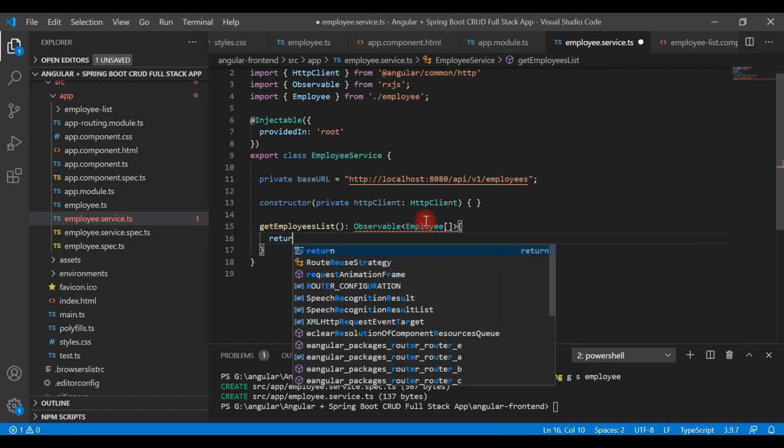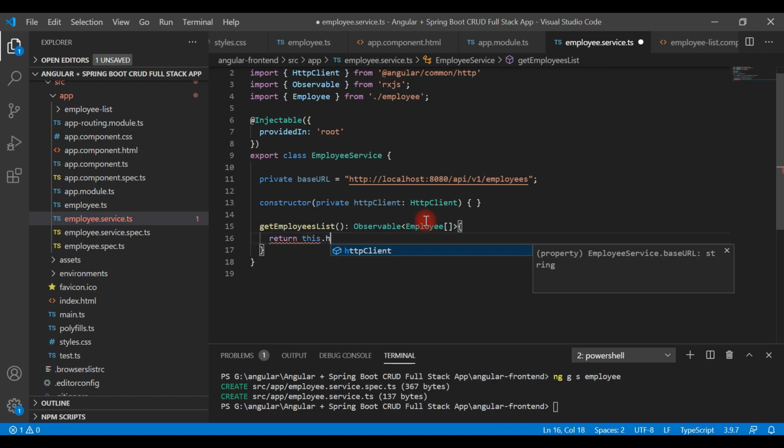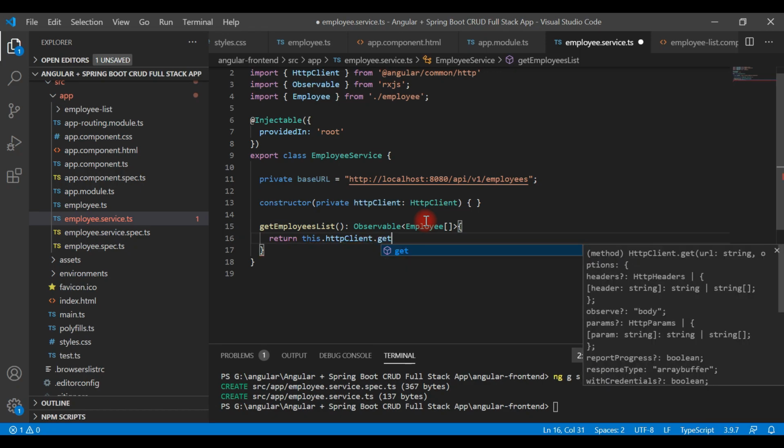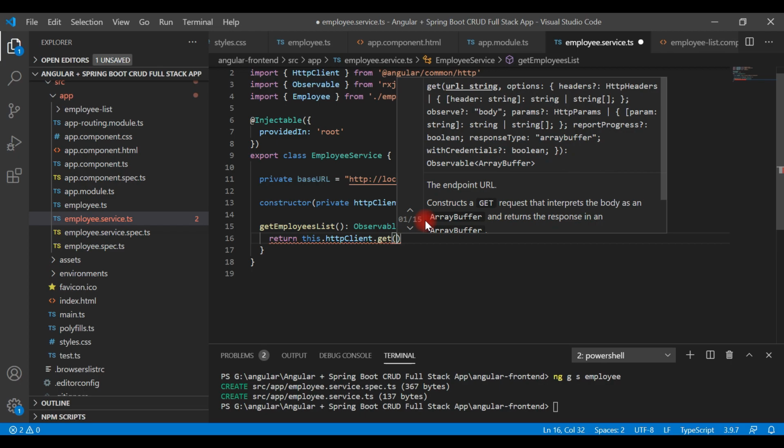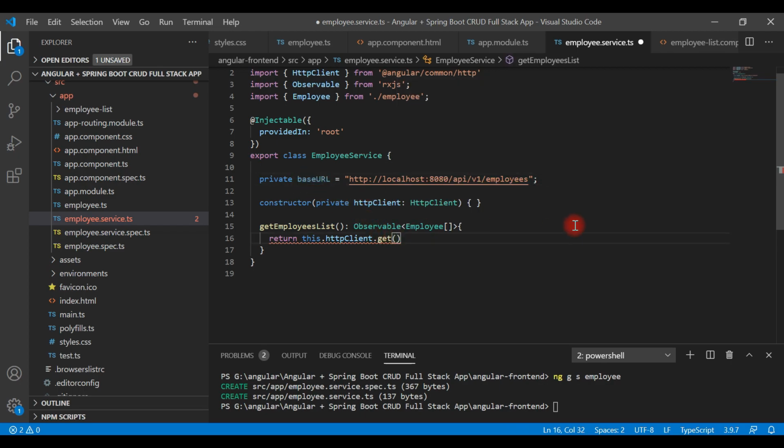Now let's return this.httpClient and then call get. We are going to make a GET request, right? For that we call the get method, and we pass a parameter to the get method, that is the base URL. Look here, we need to use a backtick, not a single quote.